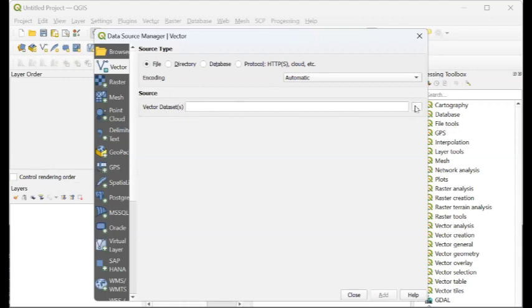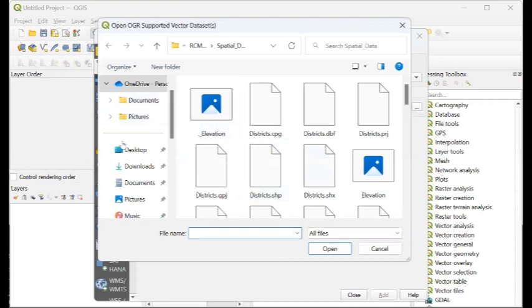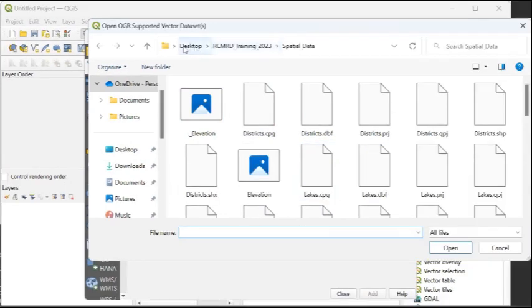And in our case, we go to our folder where we've saved. And in my case, I have saved it on desktop in a folder created as Regional Center for Mapping, Training 2023, and then Spatial Data. So it's already opened for me.